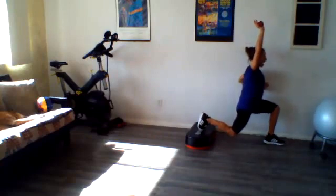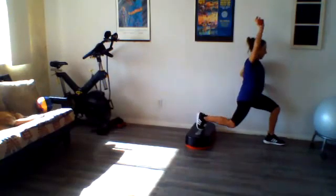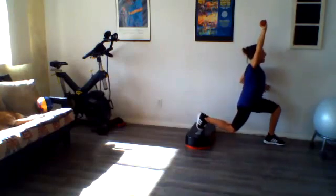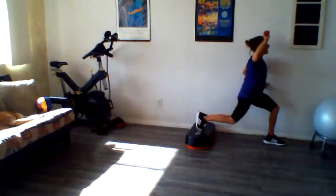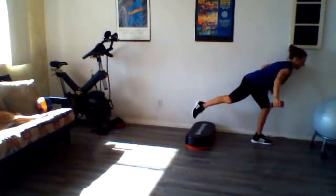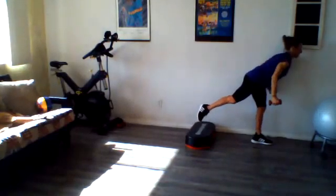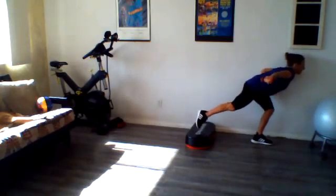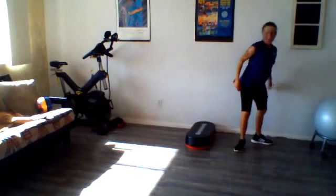We'll try for 15 of these. Straight up and down. All right, last three. I'm trying to hit my head on the wall here. All right, so we're going down a little. Arm comes out to the side. Let's try 10. And 10. Oh, hello, glutes.